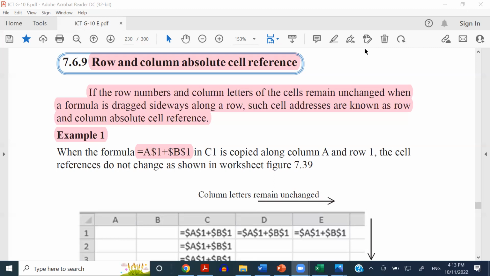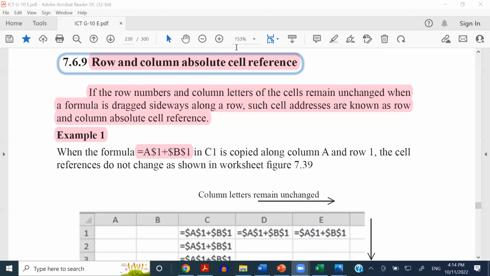Excuse me, sir. Yes, Dua. Sir, shouldn't there be a dollar sign in front of A in the example? Yeah, Dua, what they are trying to show is the difference between the row and column absolute cell reference as well as the row absolute cell reference.